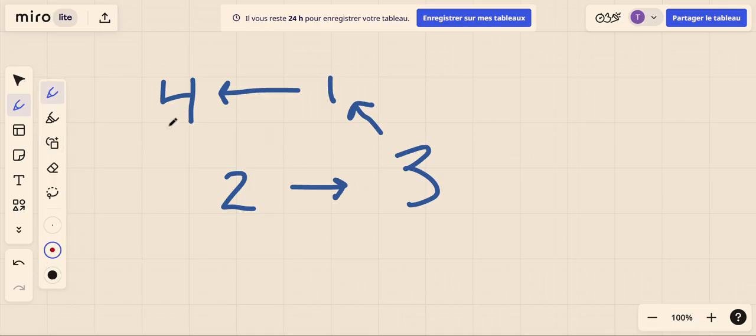So let's try to make sense of this problem. We can see that we have the value 2 pointing to 3, which is pointing to 1. What we have to understand is that, starting from 4 here, let's say 4 is a course. To take course 4, we actually have to take course 1. To take course 1, we have to take course 3. And to take course 3, we have to take course 2.